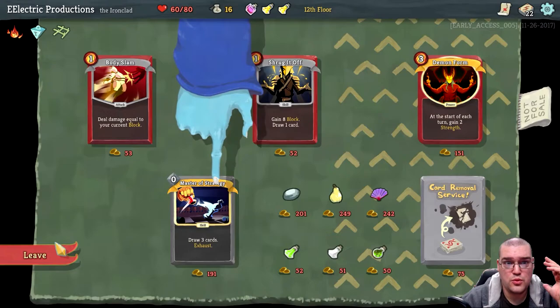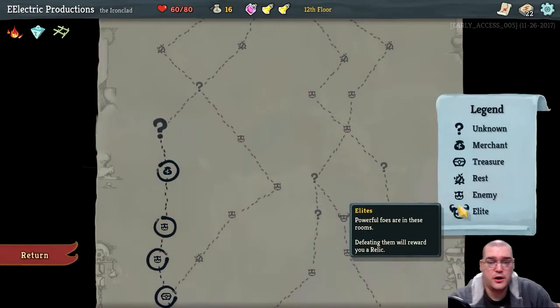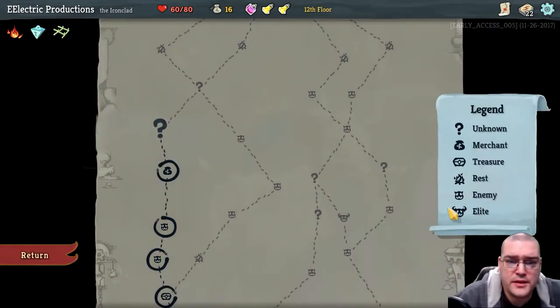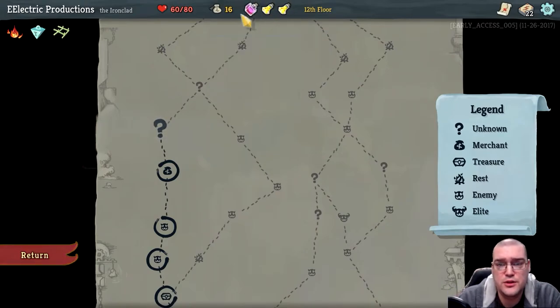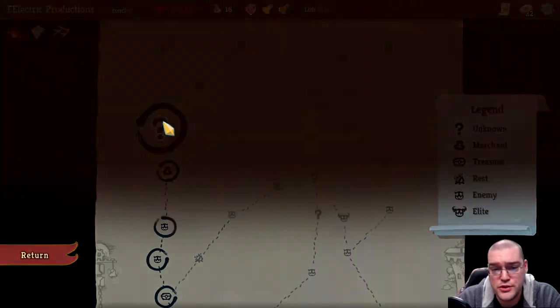So that's it. Let's leave. And proceed we go. One thing of note here, you'll notice you can only hold 3 potions at a time, so it actually behooves you to use some of your potions so that you can gain more potions.